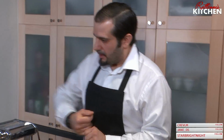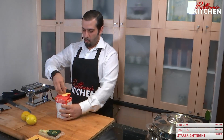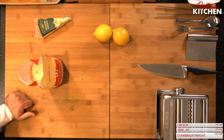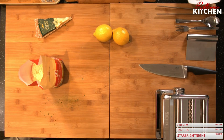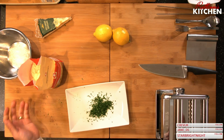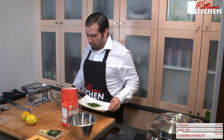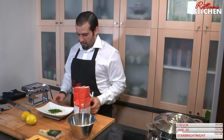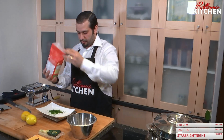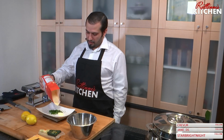So, let's start with our durum wheat. You know, you have white flour, and you also have yellow flour, which is the wheat, they are different. So today we need 200 grams of our durum wheat. 200 grams.